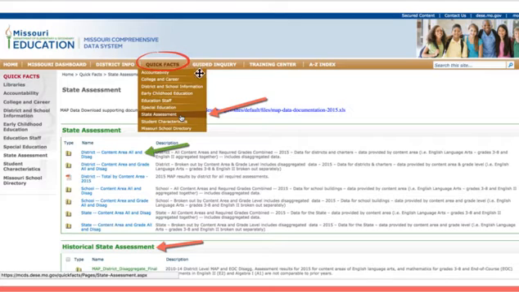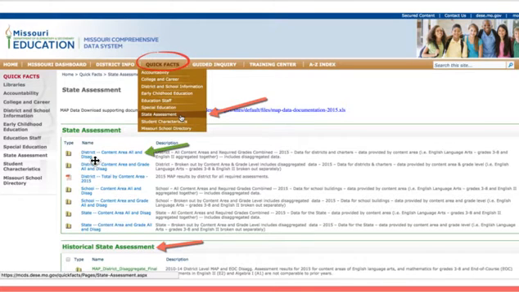So let's go then to see Quick Facts first. Quick Facts, state assessment. This screen is going to come up, so you will see state assessment. You can also obviously reach it over here on the left-hand side.